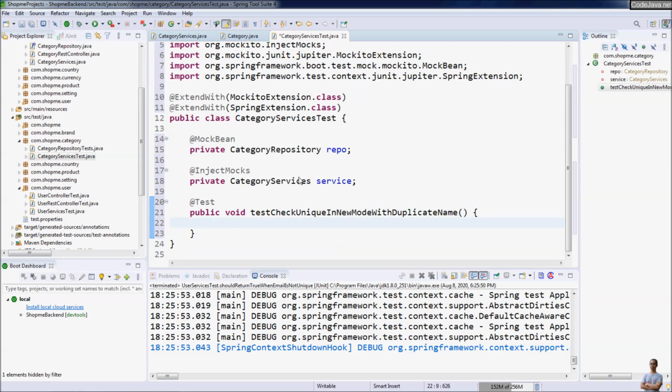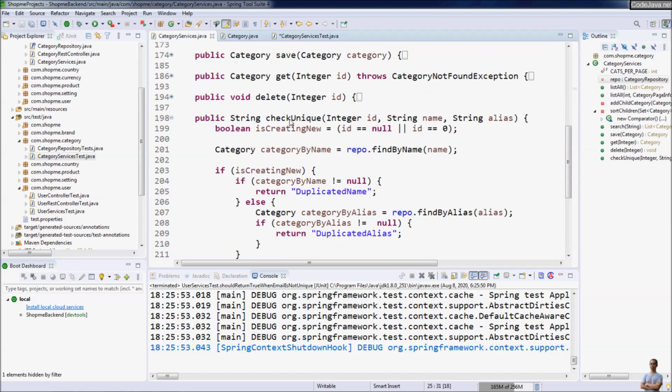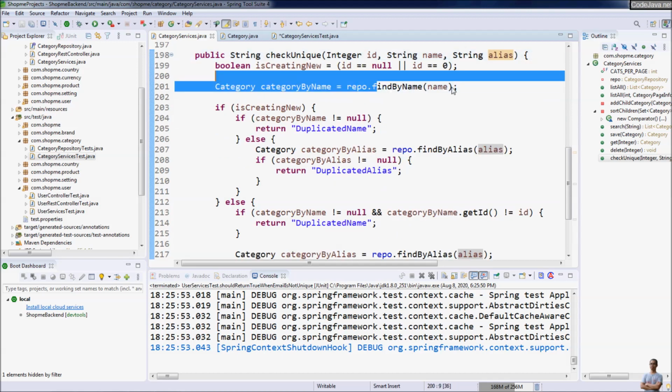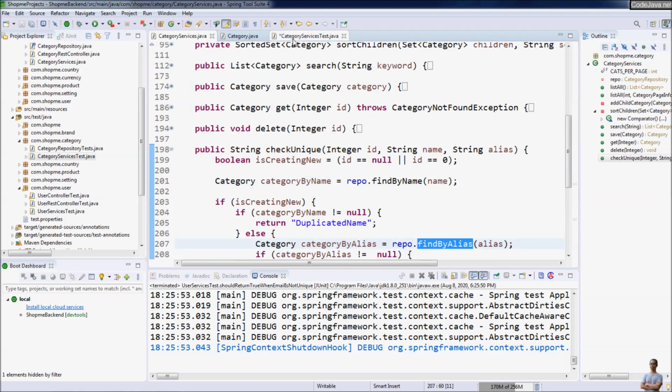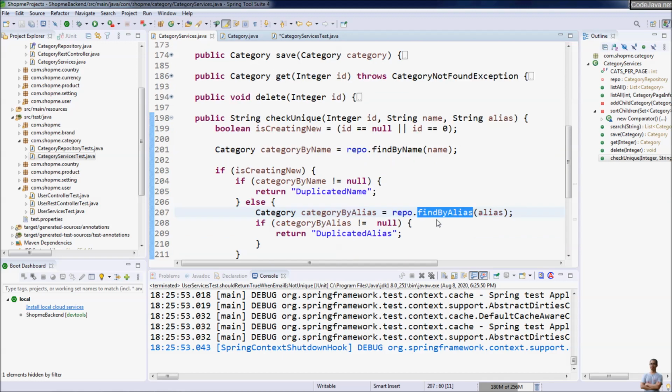That's it. And you can see in the business method checkUnique here, it requires 3 parameters: ID of the category, name of the category, and alias of the category. And it uses a repository to find by name and find by alias here. So that means in the test method, we need to provide mock data for these two methods of the repository, findByName and findByAlias here.